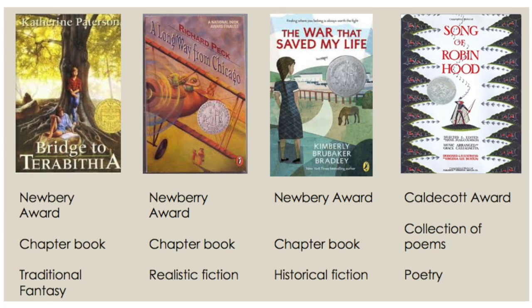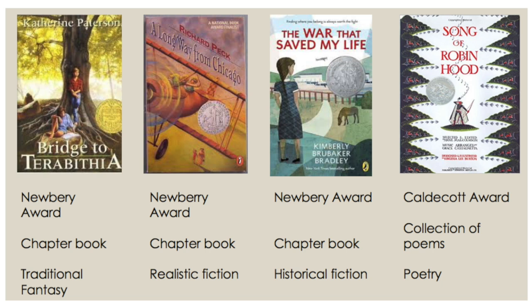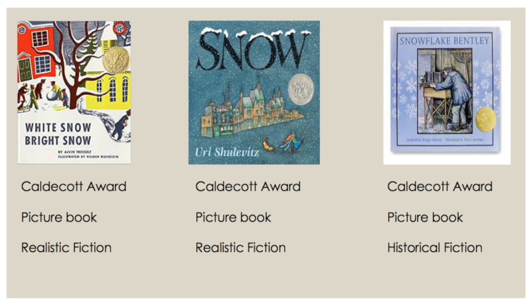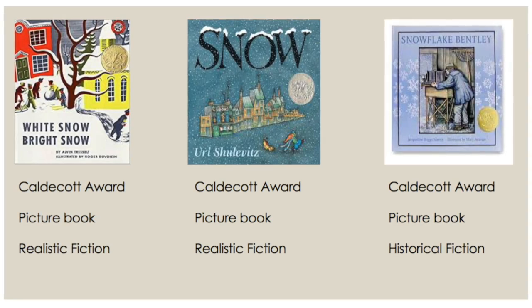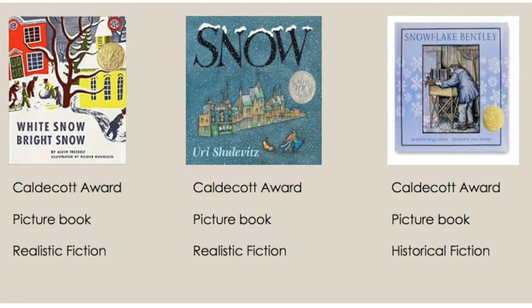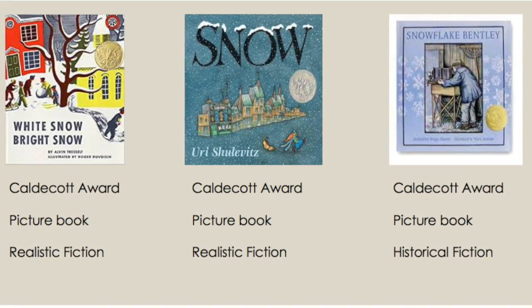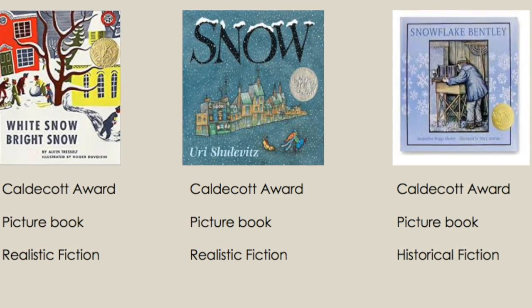Song of Robin Hood is a collection of traditional ballads of Robin Hood that also include songs and sheet music. White Snow, Bright Snow is about how a farmer, postman, police officer, and his wife and children all react to when it starts snowing. Snow is about a boy seeing snowflakes and saying it will snow when the villagers around him say it will melt and there will be no snow. However, the villagers are proven wrong.